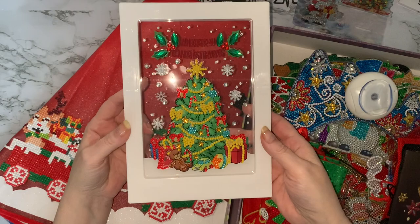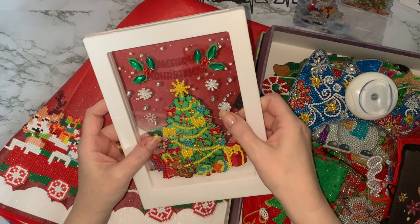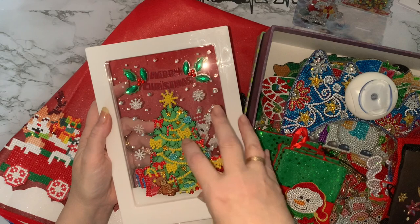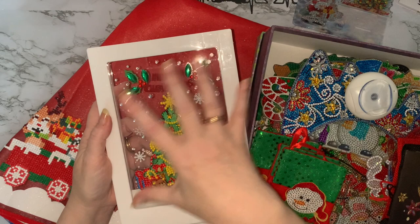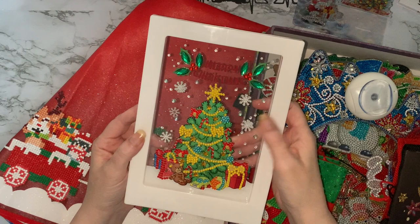I do think I showed you my little picture as well, which has a light on it — love the snowflakes on it. It is starting to move a little bit so I don't want to seal that just yet. With special drill projects, you find that as they put the glue on, depending on how carefully they've done it, you do get little edges that are sticky and you can get fluff and dog hair stuck to it. So I do like to seal them just to stop the stickiness on the edges as much as keeping the drills in the right place.